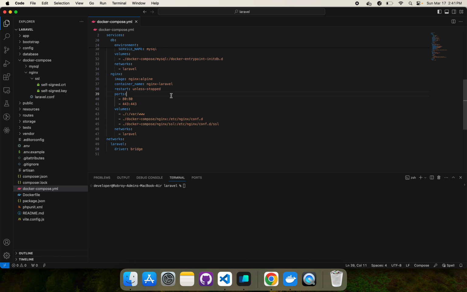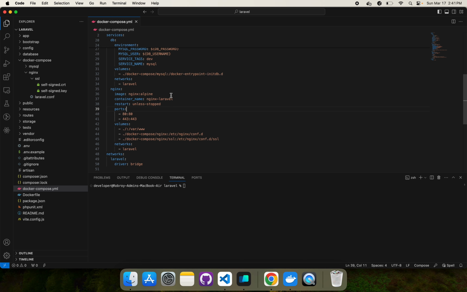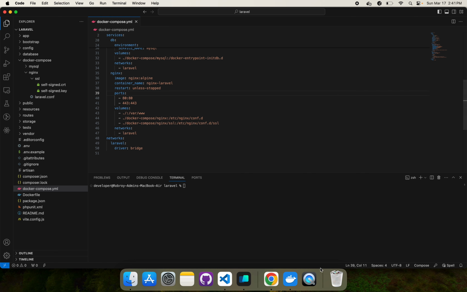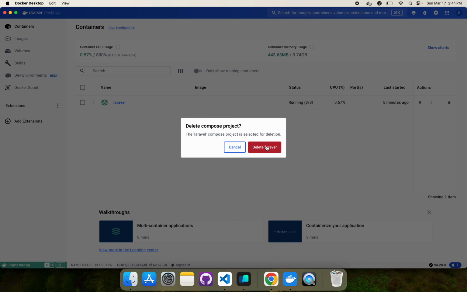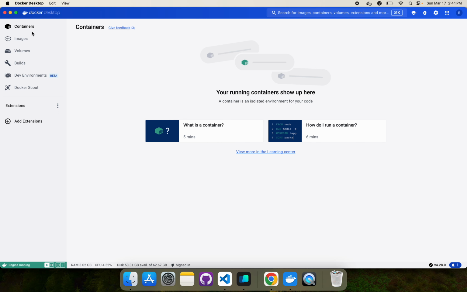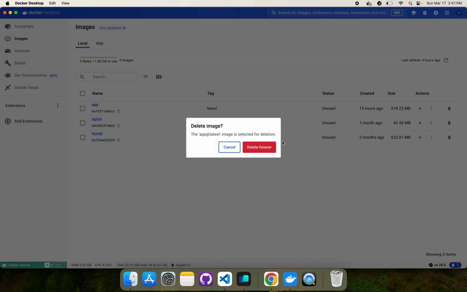There you go. Now since we made a new change inside of the Docker Compose YML, we are required to refresh or build again our project. So let's remove these images again.